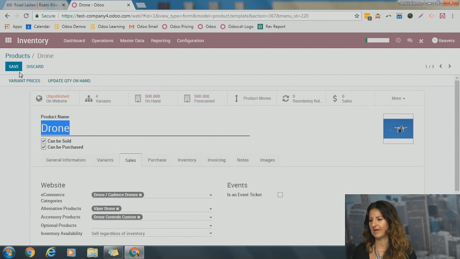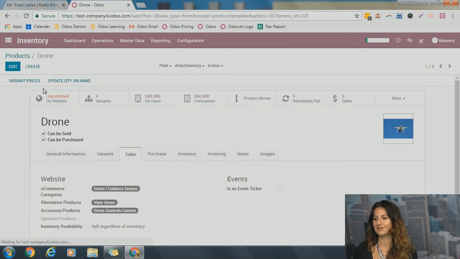So now, I'm done talking about this. If there's any specific questions about your route in particular and what you want to do, just let me know. Okay, so let's go ahead and save this out, and of course you can update the quantity here, and let's go ahead and go into our website.